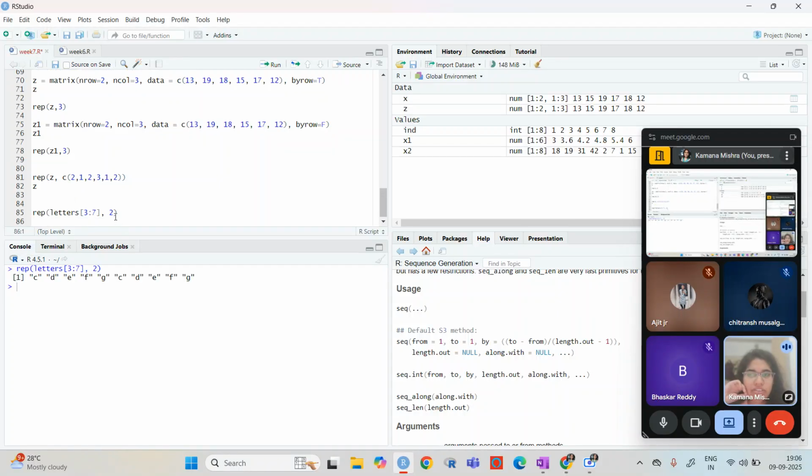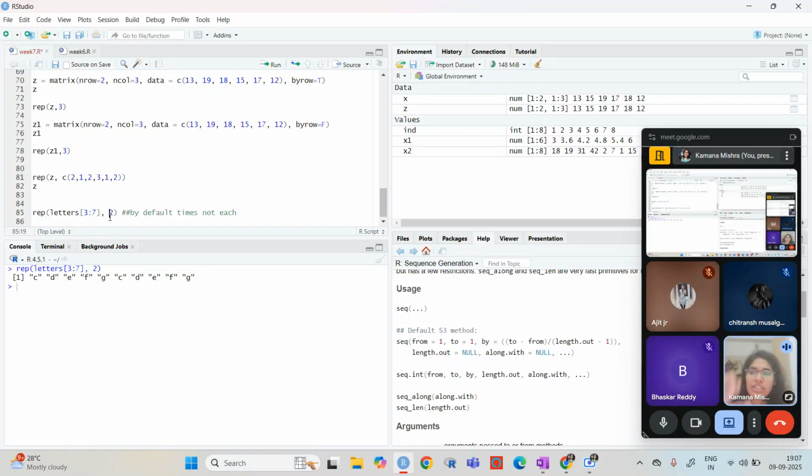You can also see if I'm just writing 2, then it is taking 2 as times, not each, right? So by default, it is times, not each.